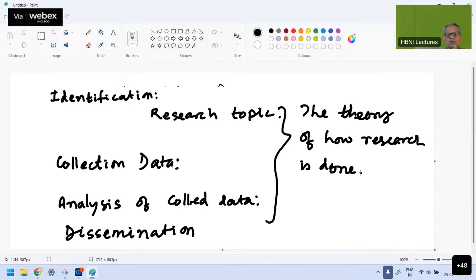Just suppose you read many articles and then you summarize them, reorder or reassemble the facts. Then you cannot say that is research, because you have no interpretation. Without interpretation, it is not research. Suppose you do a survey and just collect information. Many times you can see in the newspaper, they collect questionnaires and say so many people are telling this, so many people that. But just informing that is not research.